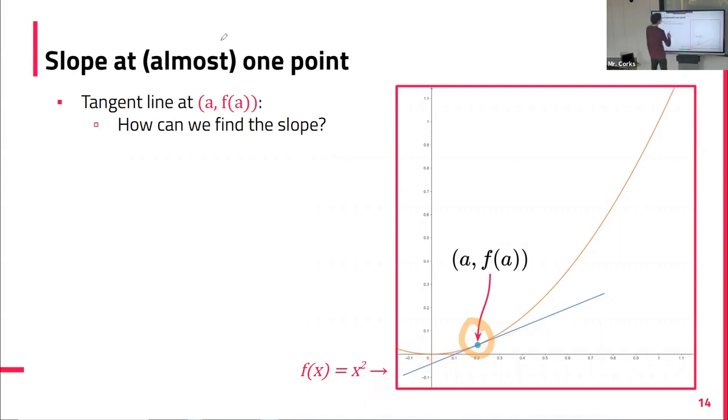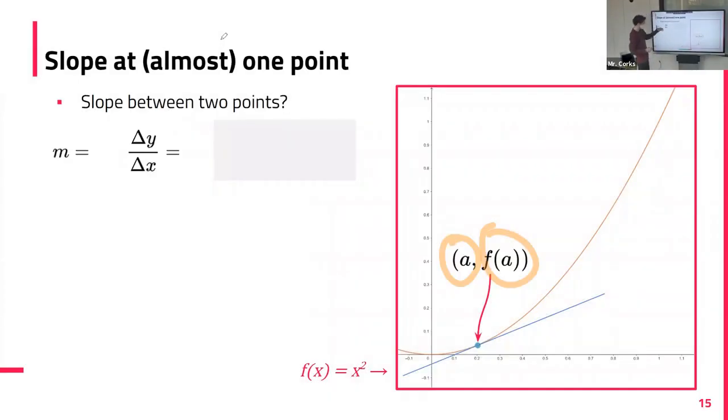Okay, so kind of, we have the formula, but we have some problems with this. We don't really have 2 points on this. We just have 1 point on this line. We want a slope, but we only have 1 point. So what we're going to do, this point, we're just going to call the x value here a, which is whatever. Then the y value is just the function at a. It's just a squared in this case. So a and f of a.